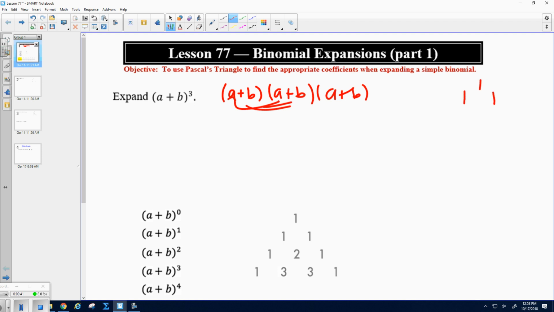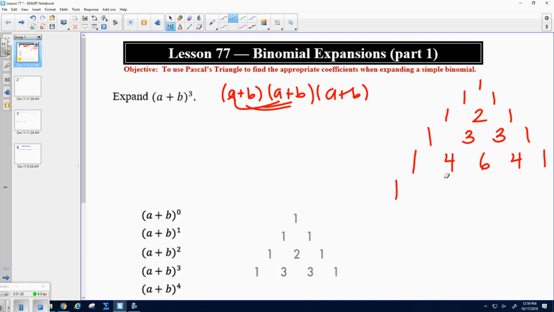So make a little triangle of ones, okay? And then we build from there, and we always do a 1 first, and then these two add right here to make 2, and then we finish it with a 1. The next row is a 1, and we add these together and we get a 3, and we add these together and we get a 3, and we finish it with a 1. And the next one, we start with a 1, and what's this one going to be? 4. And then we add these two together, and what's that? 6. And then we add these two together, and we get 4. And then we finish it with a 1. And let's just keep going right now.